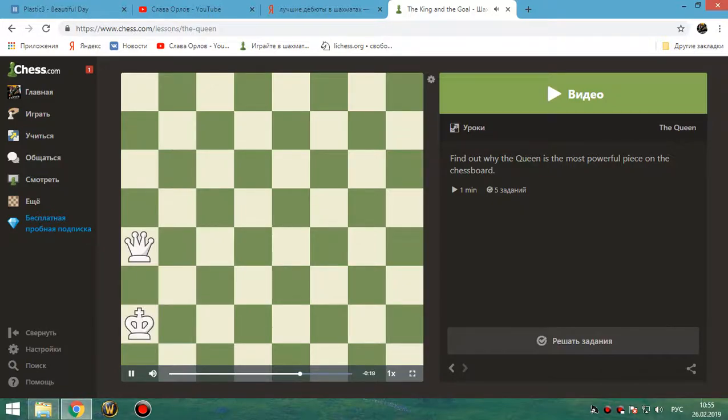Earlier, we mentioned that the queen cannot jump over other pieces. In this position, let's say the queen wants to get to this square. Notice that the king is currently in the way of the queen, so the queen would have to move to another square first, and only then, on the next turn, could the queen move here. Now that you've learned how the queen moves, it's your turn to practice moving the queen.